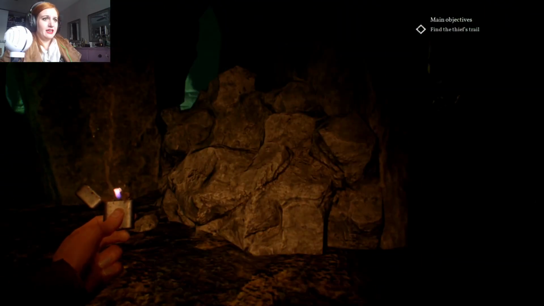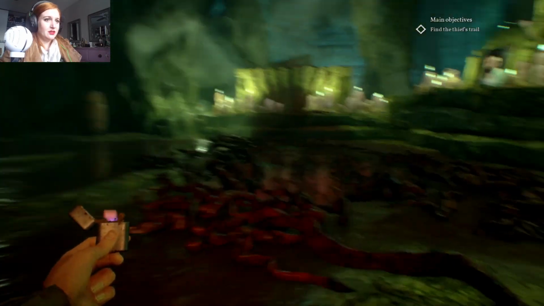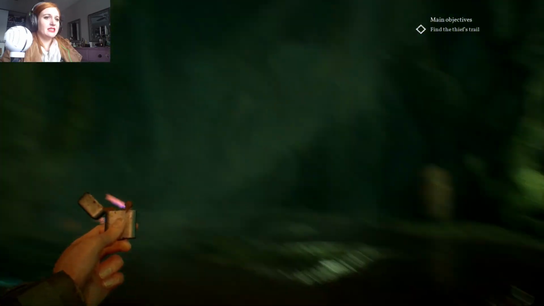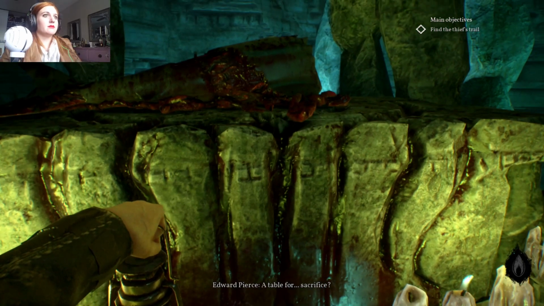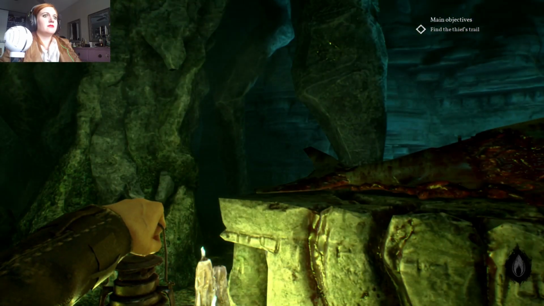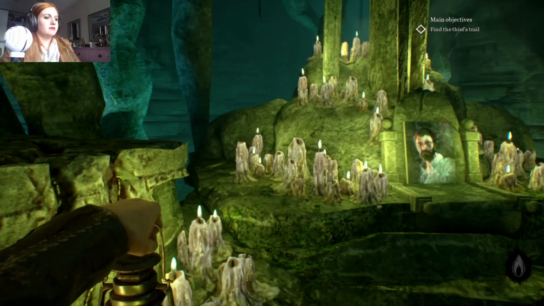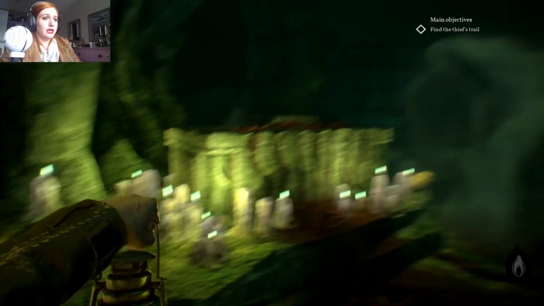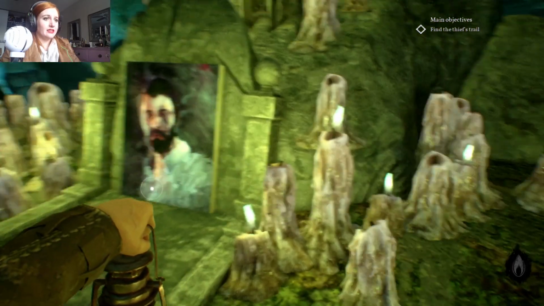Locked. I guess that might be a good thing. Do I jump down? It's all tentacly. Here? A table for sacrifice? What, sacrifice to you? Like, there's a painting of you, and we're just gonna blow past that? Like, it's not a big deal?